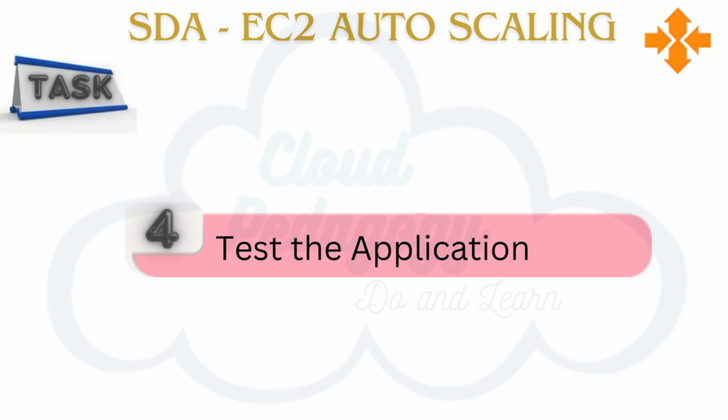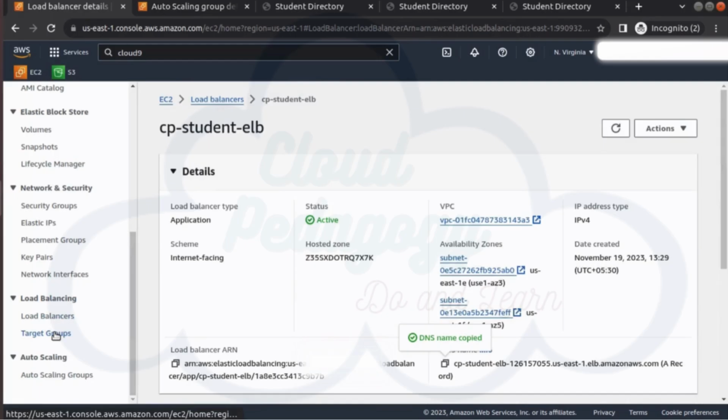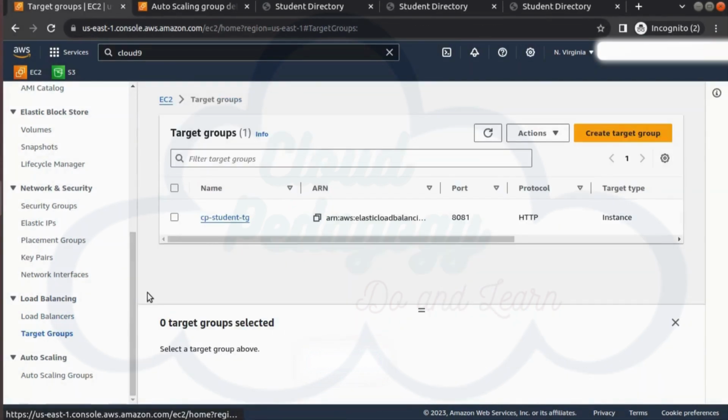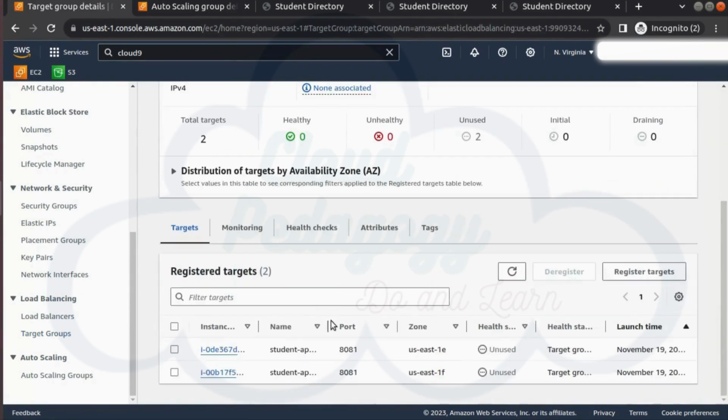So before I test my application, what I want to do is go back to the EC2 console and then, under load balancing, near the bottom of the left-hand menu, I want to hit target groups. The reason I am doing this is that before I start testing anything, I want to make sure that everything is running and healthy. If I want to keep an eye on it, what I can do is click targets.